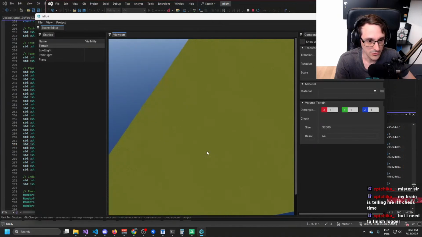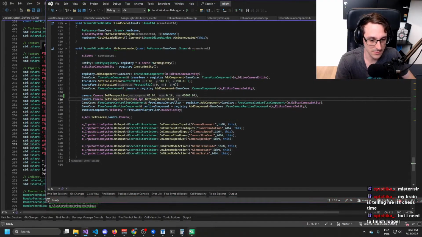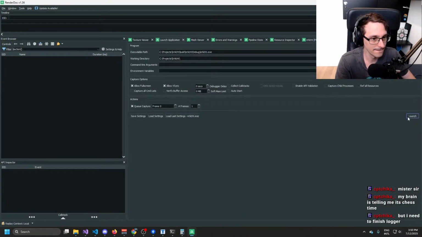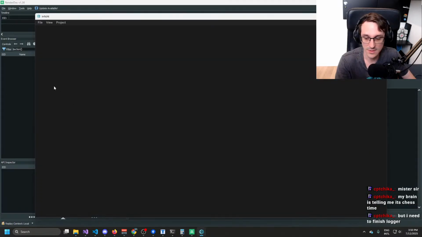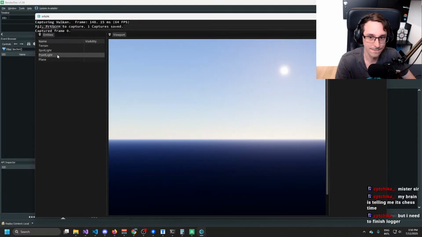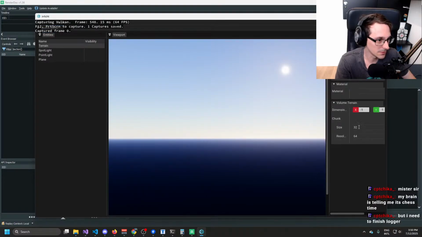We have a big, huge terrain. Let's take a... well, I can't take a sample here. I would want to see how that looks in RenderDoc, just so that we do that as well. Terrain. Material, tree planar. And then let's create that one again.